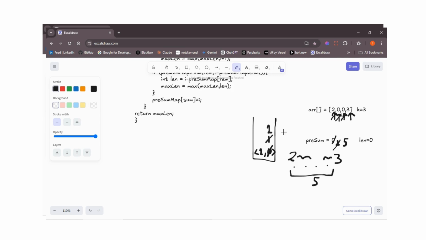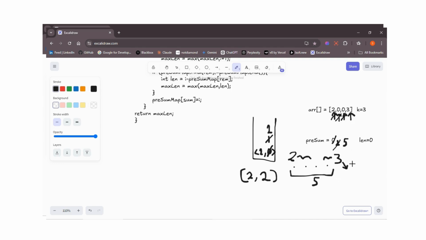Yes, it exists, and the associated index value is 2. So the length of the subarray which has sum 3 is going to be 4 minus 2 minus 1.